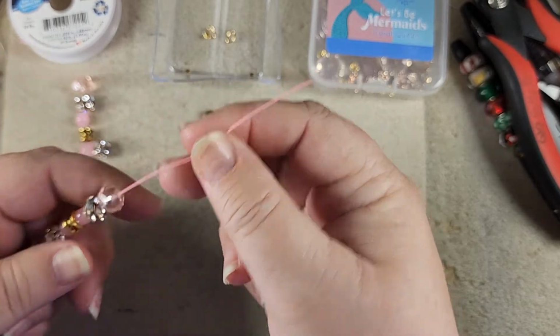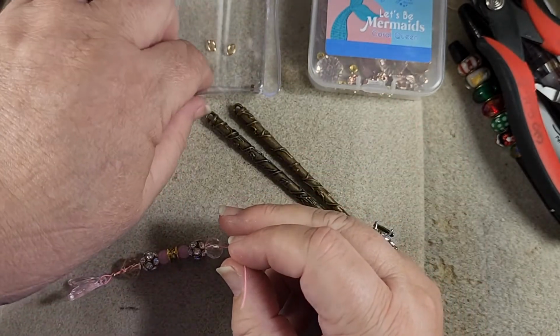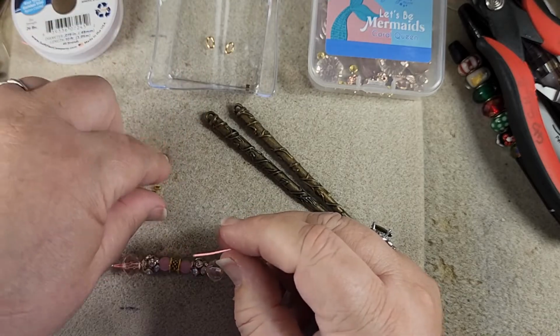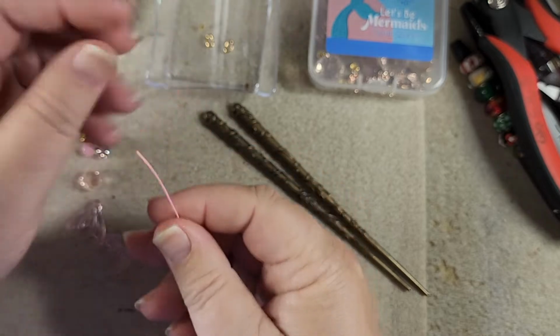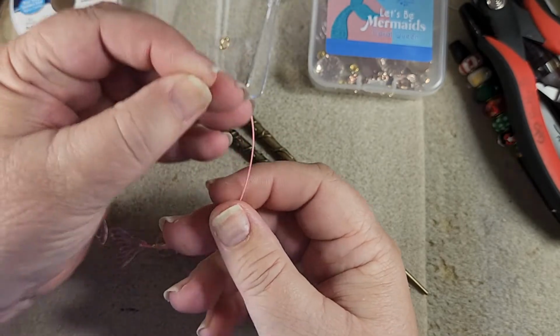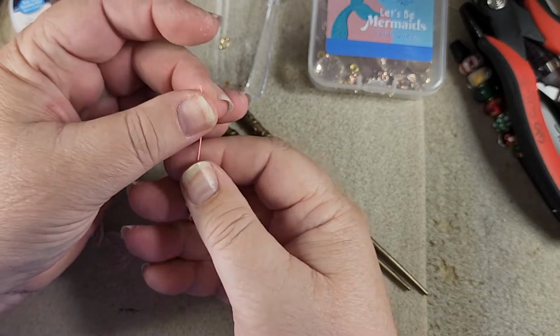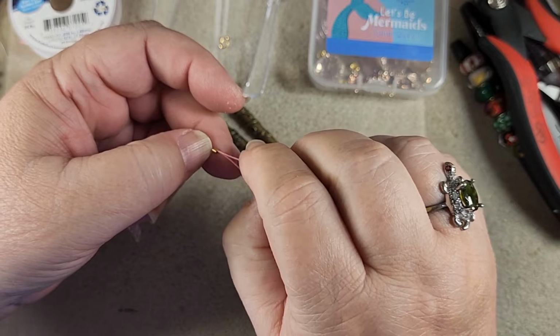Now see, I have a lot more than I needed. But the next thing we're going to do is crimp this side. Not 2, I don't need 2. And as we're crimping, we're going to put one of the jump rings in. Now we don't need to do this right now, but I like to have a jump ring in when I'm crimping because that gives me some idea of where I want to crimp at.